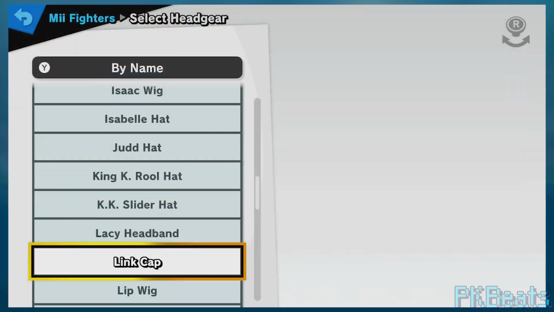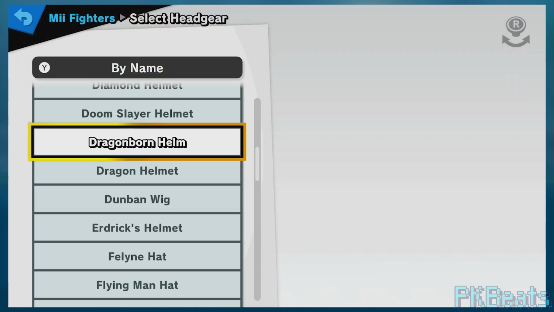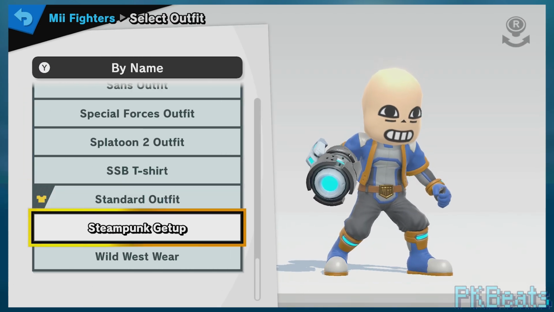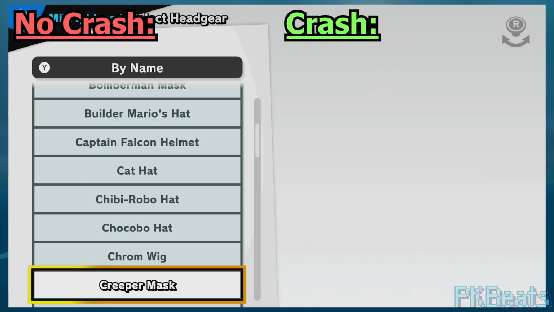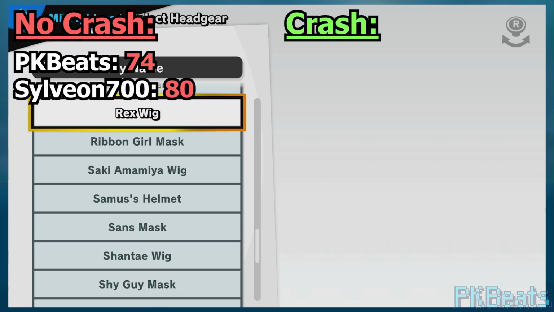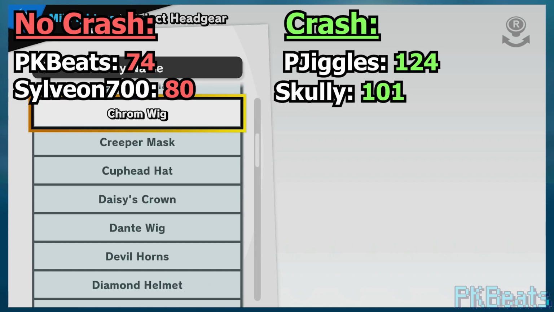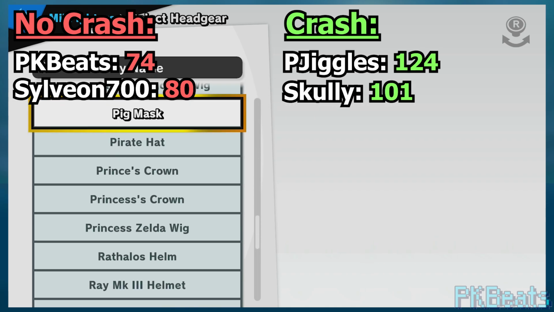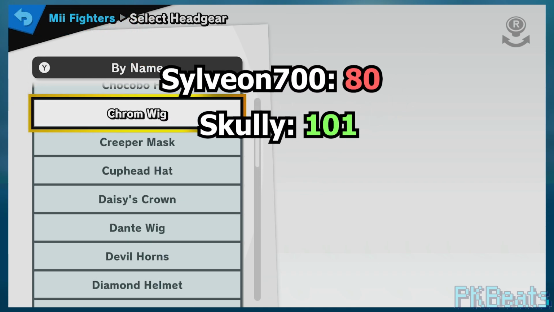To me, this more or less confirmed that the quantity of headgear played a part in this insane game crash setup. I was curious if I could get the concrete numbers, so I asked everyone to tally up the amount of headgear they had. I had 74, and Sylvi700 had 80, whereas Jigs had all 124 available, and Skully had 101. So I figured that the threshold for this to work had to be between 101 and 80.